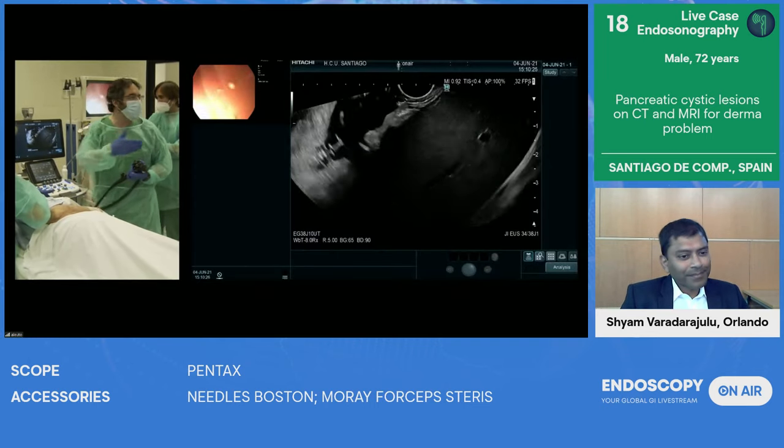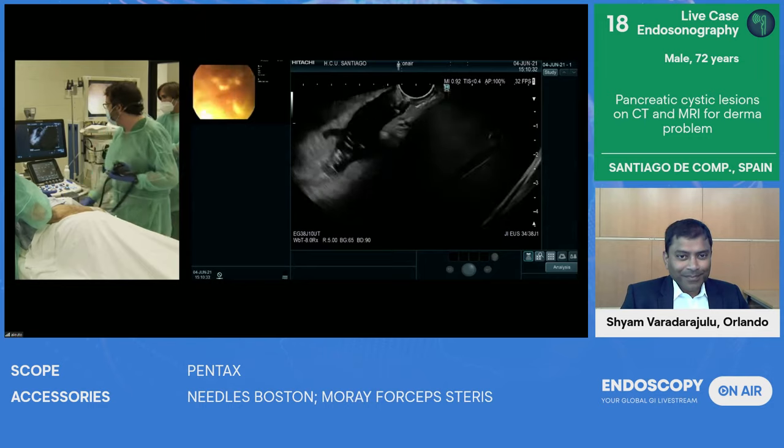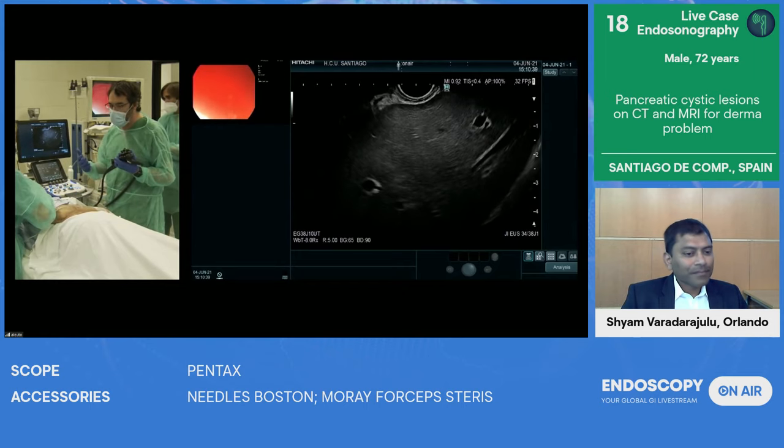Of course, any comment, we also have Danny and Julio, Danny and Jose with me. So please, Shyam, feel free to ask any question while we're doing the case. But okay, we are in the stomach. Now we are just taking a look at the liver, which is, of course, not the goal of the case. But I also want to show you something new.